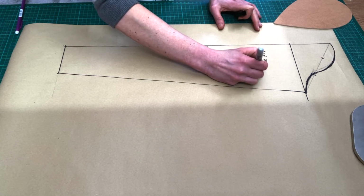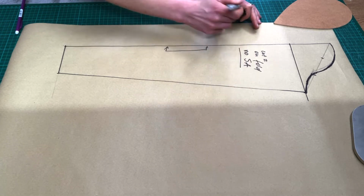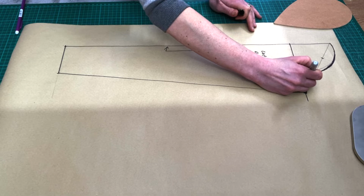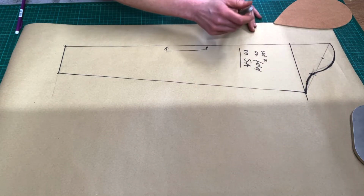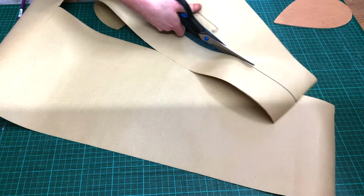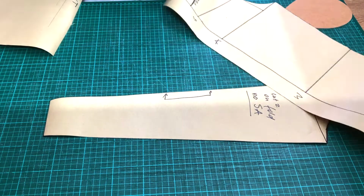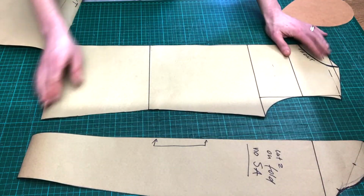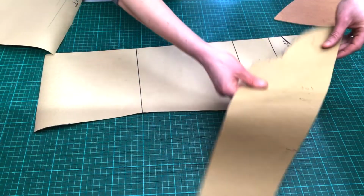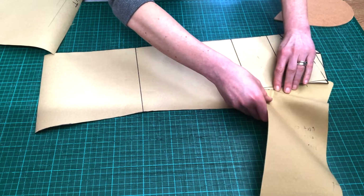But we need to label everything, because we are not going to remember. So we're going to label what it is, how to cut it out, when we made it, what size it is, that it has or hasn't got seam allowances. All the information, the more the better really. And then we can cut it out, and I'm going to speed up my cutting out process because you know how to do that. And I'm going to also check if my sleeve fits into the armhole.